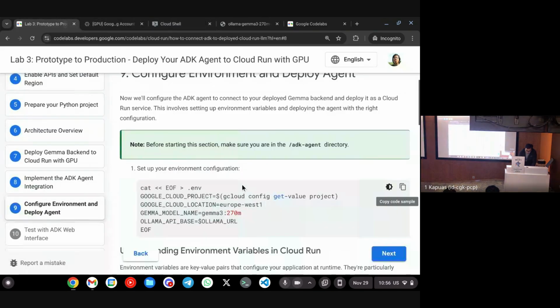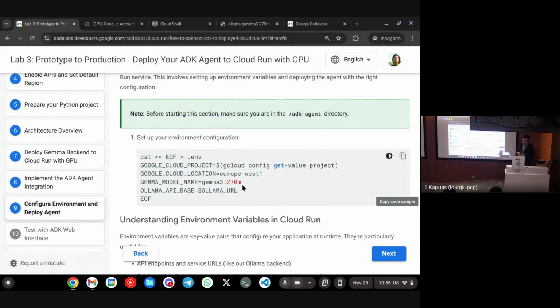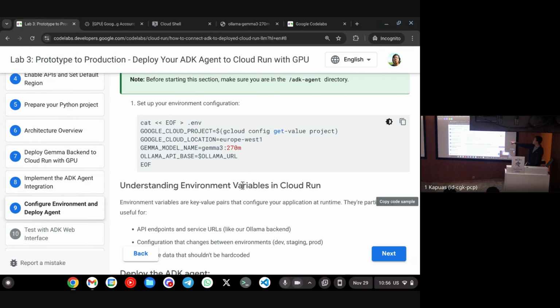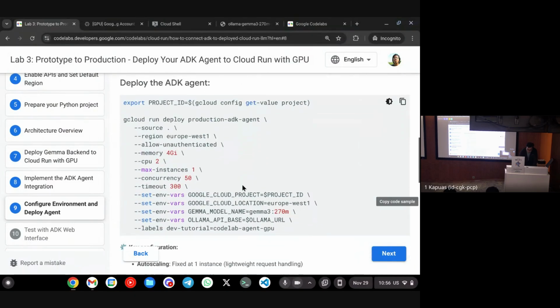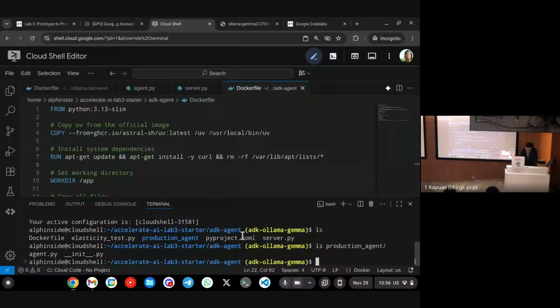Jadi command yang barusan kita masukkan itu sebenarnya membuat suatu .env untuk mengkonfigurasi backend service yang barusan kita punya, supaya backend service-nya sudah punya informasi terhadap Ollama URL yang sebelumnya kita deploy. Dan yang terakhir, ketika semuanya sudah selesai, kita bisa deploy ADK agent-nya di sini.